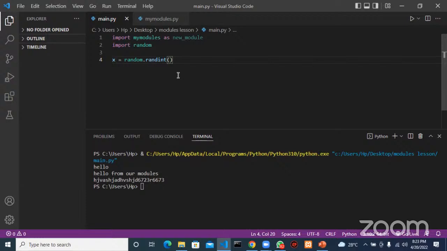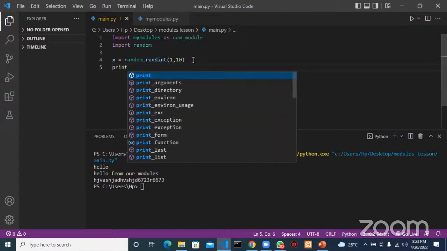So if I put in 1, 10, this function will return random numbers between 1 and 10. This is kind of useful if you're building something like a guessing game.